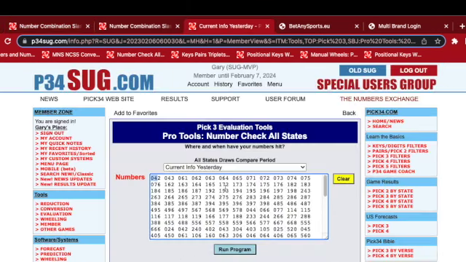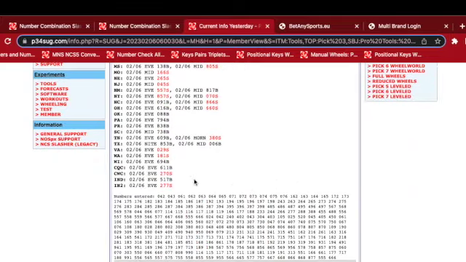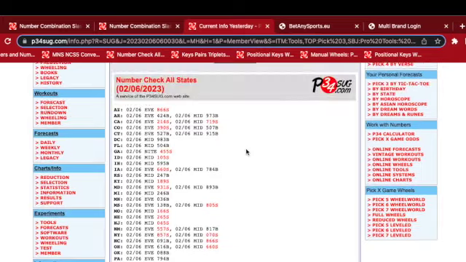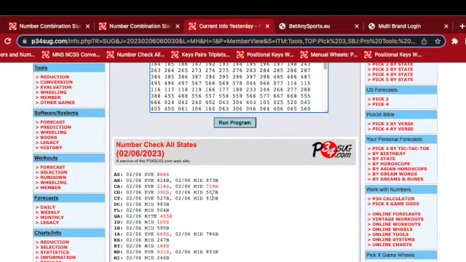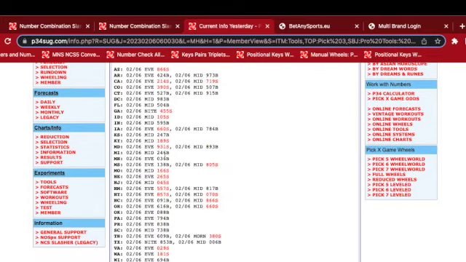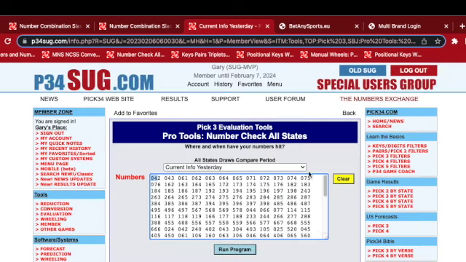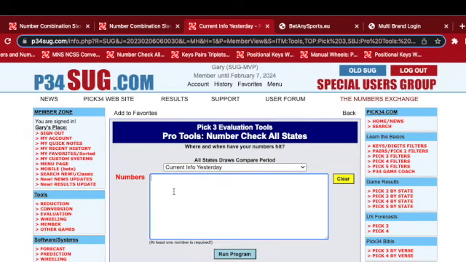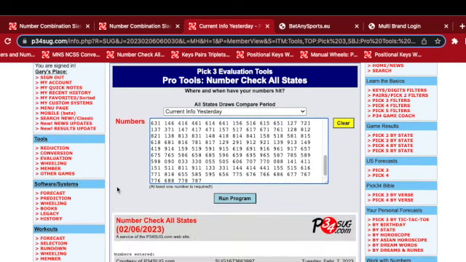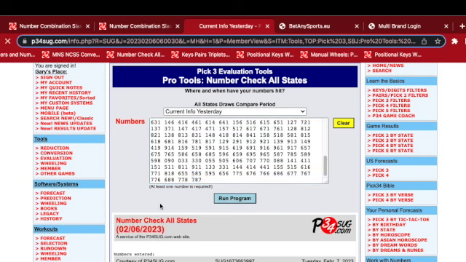Go back here. Again, we see all this red with the first one. Now if you see mostly black, that means that it's not working as well as the numbers repeating, because this tells you that these numbers are repeating when they're in the red, and you would have hit straight. Alright, so let's clear this. Put our new batch in here. Let's say if the numbers don't repeat in the front two digits that we're looking for, because they weren't in the first batch. Alright, let's run the program.